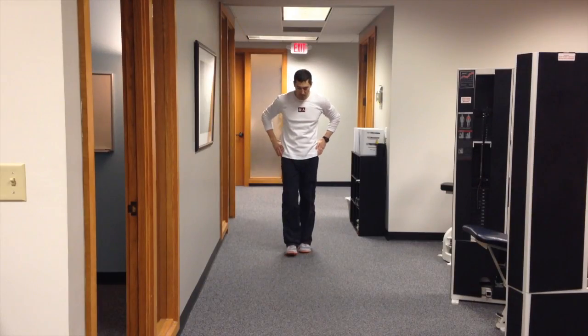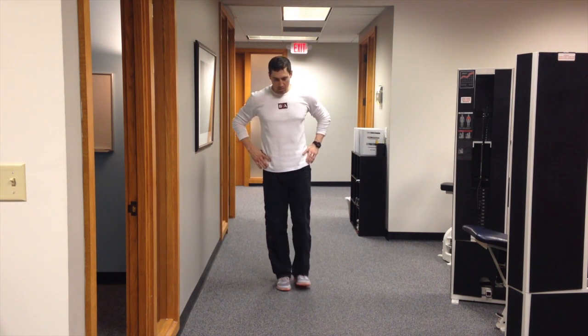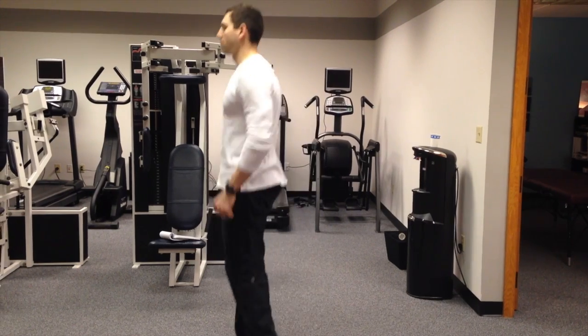Now we're going to combine them with this heel to toe walk. Very simple. After the heel to toe walk, you have a choice. You can either try something that's a little more advanced like this A skip.